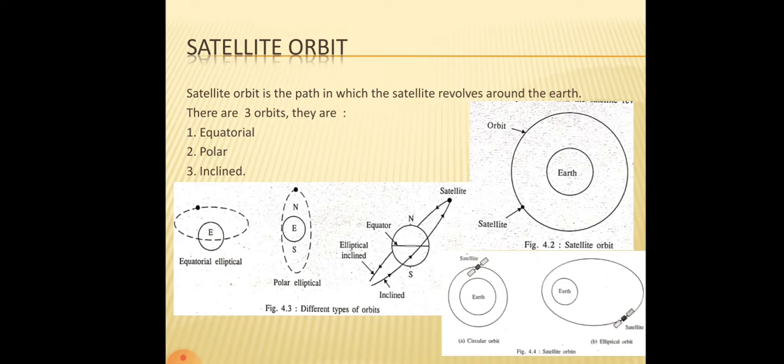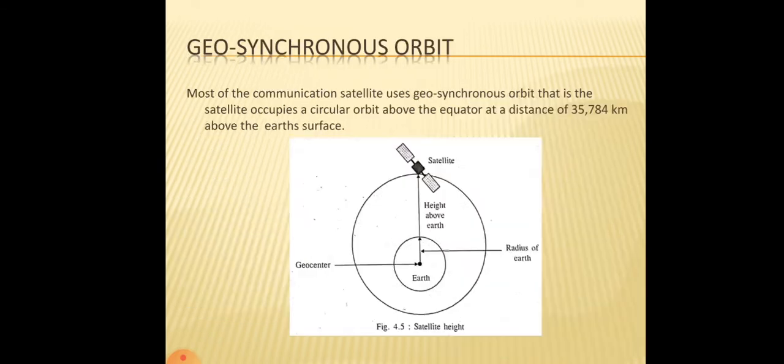So earth rotation and satellite rotation will be the same. What will happen? You will find that the satellite is fixed. Whenever you see, it will be at the same position because both speeds are the same. Here the antenna can simply be pointed at the satellite and remains in a fixed position. So your ground station antenna will also be at a fixed position. With this arrangement, continuous communication is possible for the entire 24 hours.